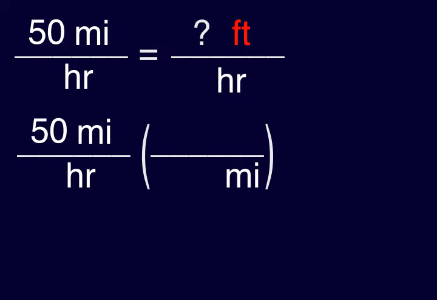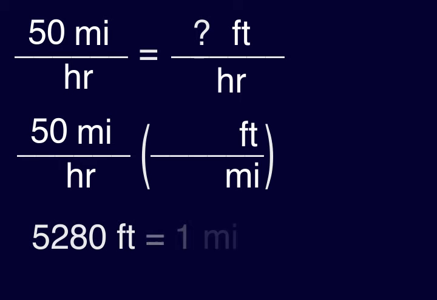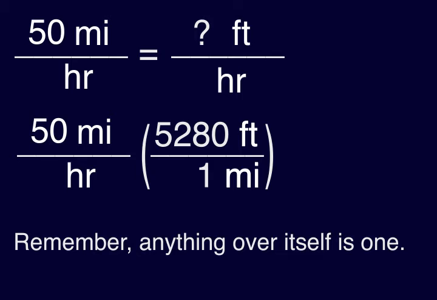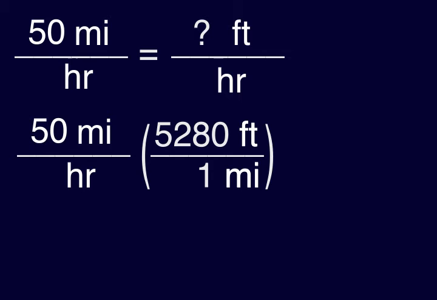And since we must introduce feet into the ratio to get the new ratio, we must put feet in the numerator. In order to make this a form of 1, we need to find out how many feet are in a mile. Since 5,280 feet equals 1 mile, we put 5,280 feet over 1 mile, and it will be a form of 1. Now we are multiplying fractions, and when we multiply fractions, you can cancel any numerator with any denominator. In this case, we can cancel miles.